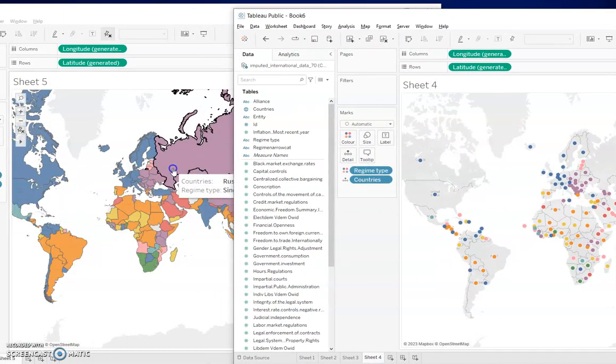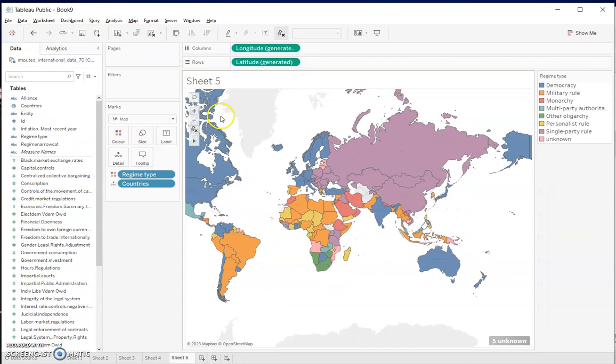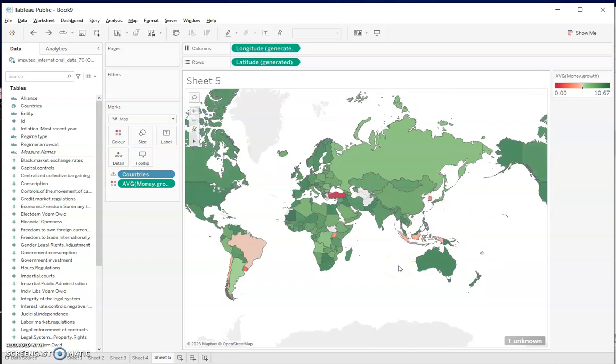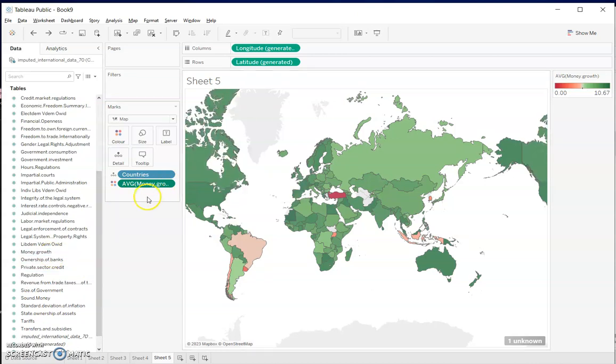So how do I get it all painted? Let's try to do it. I don't even know how I did this before. I think I did something else here. This was money. Let me see what this was. Money growth. So this is to accentuate the difference. For some reason Turkey is 0, so that's why it's totally dark red. And if you have a high money growth, then it's gonna be dark green. Seems like Pakistan and most of Africa were doing well.